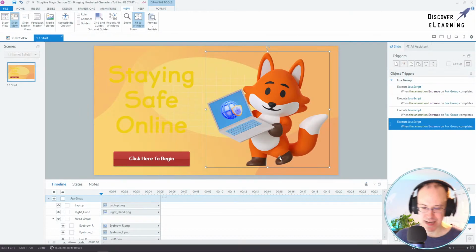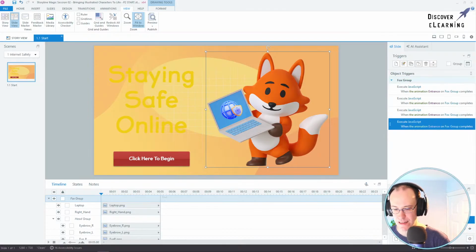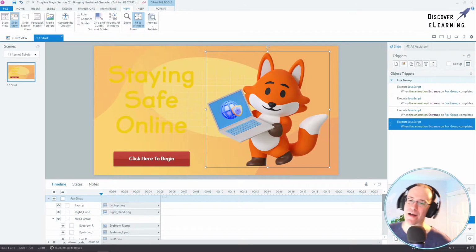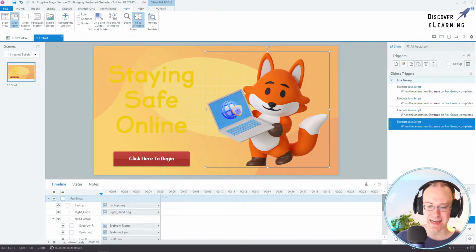Cool. Okay, so I'm happy with how things are looking so far. But what I'd like to do, let's think about what we could now do with this. Well, actually, no, to be fair, I'm happy with the eyebrows. But what we can do is bring into the mix an ability to maybe play with the eyes at the same time as the eyebrow movement.